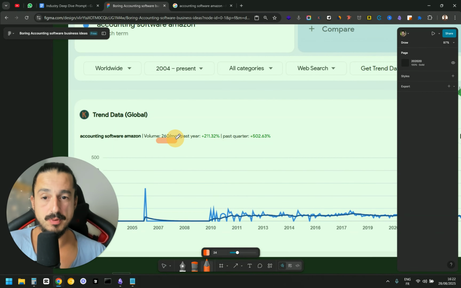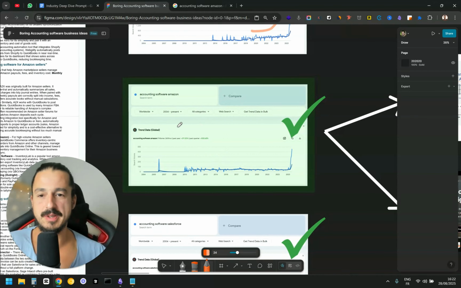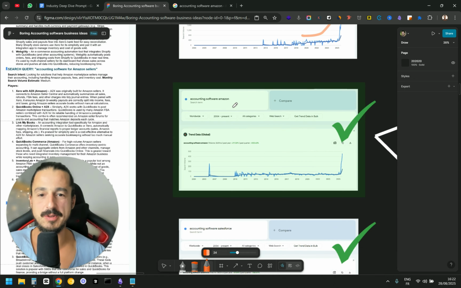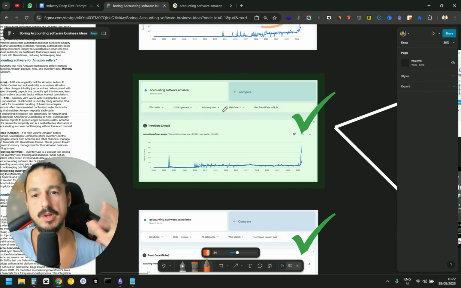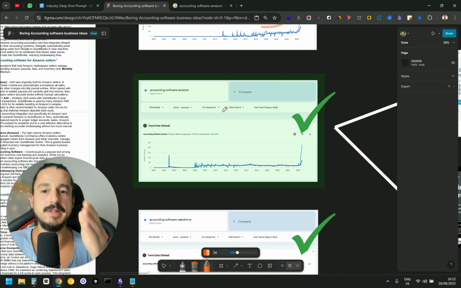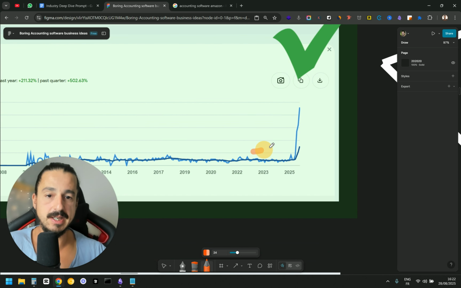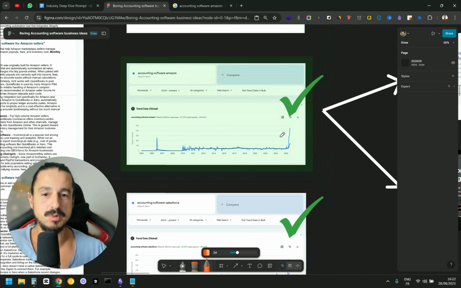The volume is pretty low, but I just found it really interesting because now we are talking about something very specific. We are talking about the category, and then the subcategory is specific enough for someone to go into it and decide to build a solution that fits perfectly the need of these specific people. And the thing is, something is happening. I don't usually like it when it's so sudden, but something is happening. So that's a good sign.